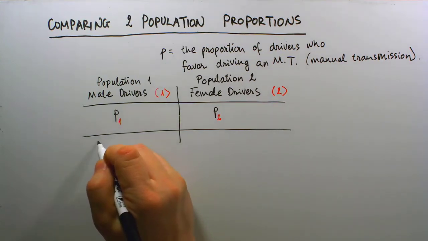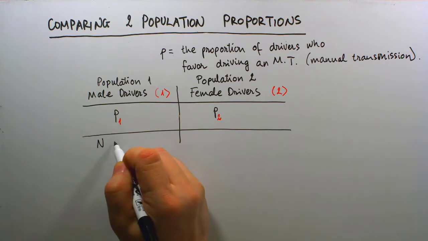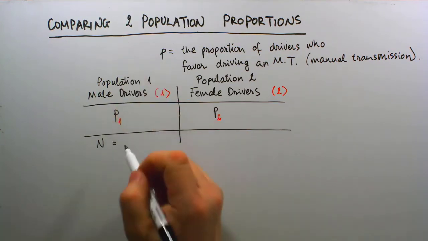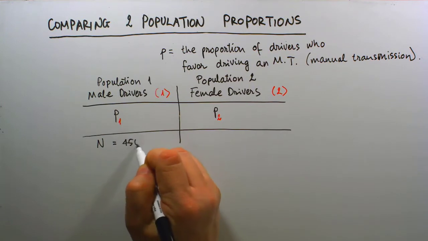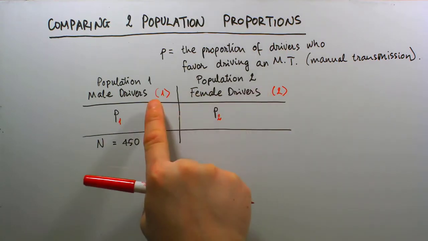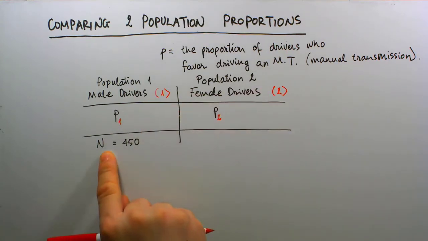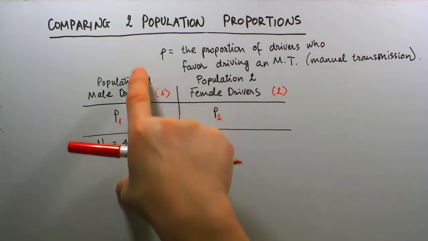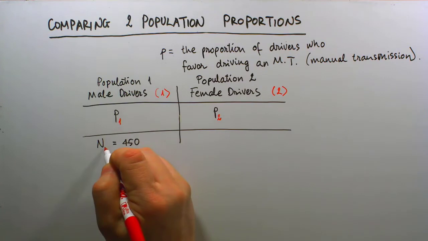On my board, I have a sample size that I selected. It's a sample, and the sample size I selected from population 1 here is as large as 450. Now in the new convention about the numerical labeling that we have just decided, this sample size is the sample size that I used in population 1. And so I call that now n1.